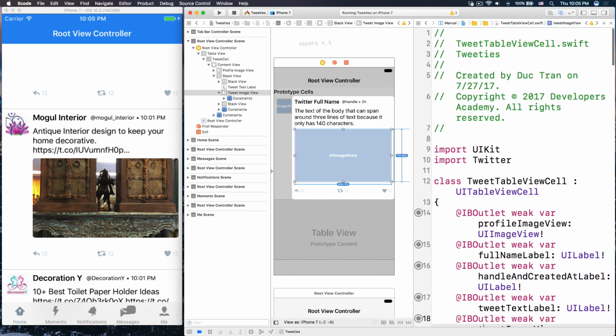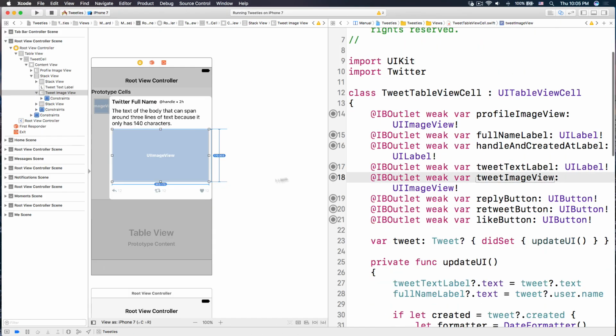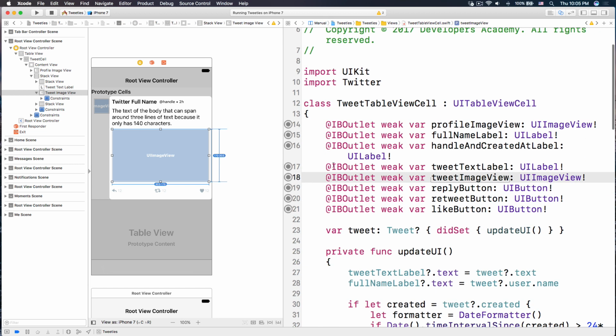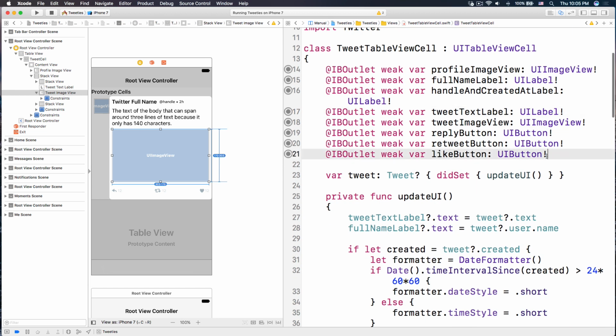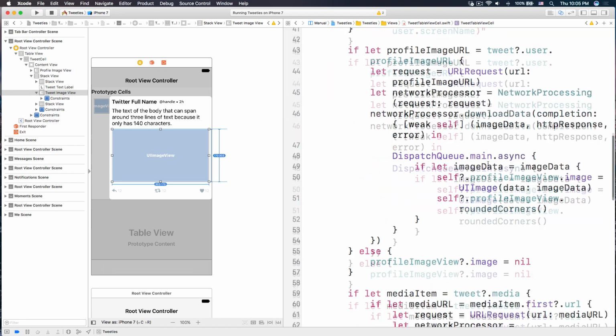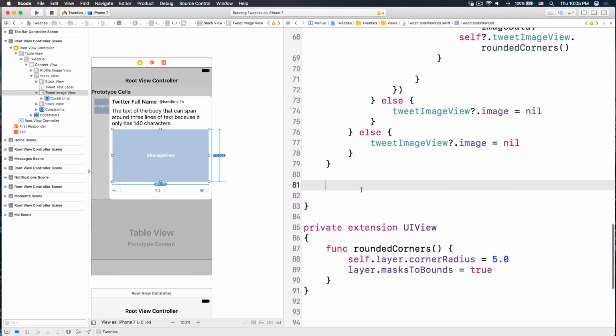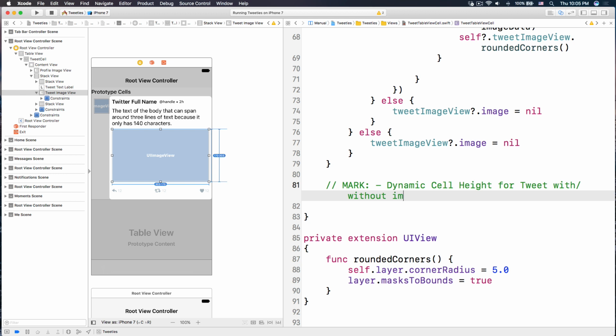What we can actually do is have an IB outlet for the auto layout constraint. Let me mark it here, dynamic cell height for tweet with or without an image.